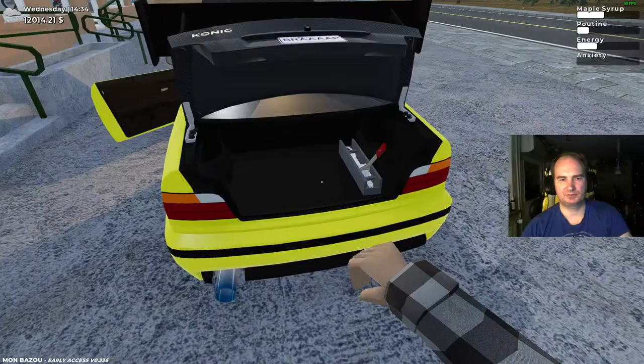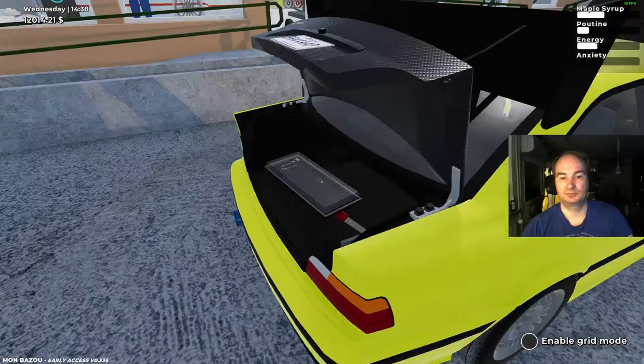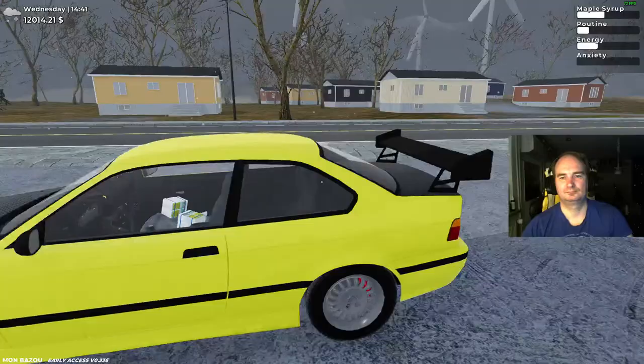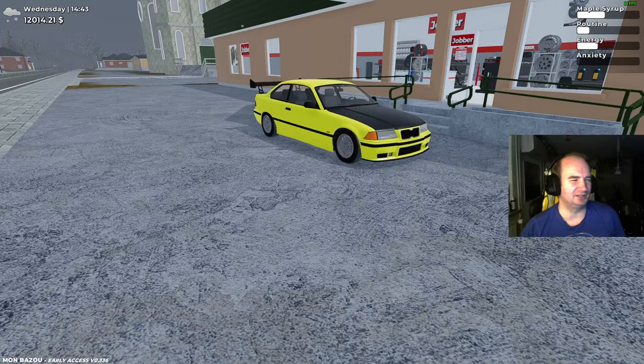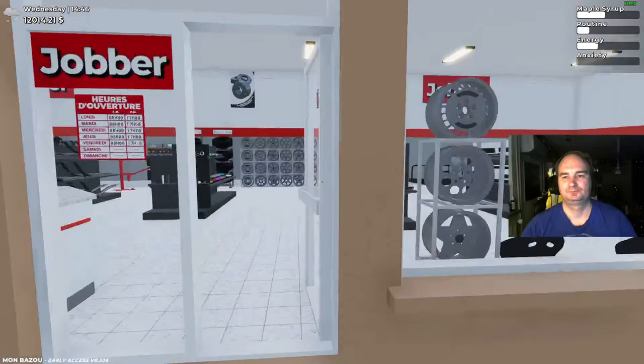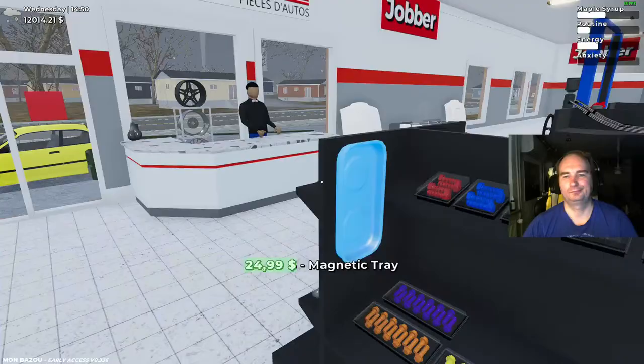Wait a second, did I forget a bolt somewhere? 1, 2, 3, 4, 5, 6, 7, 8, 9, 10. Oh, so there are 12 in a stack. It's starting to look really awesome. But the rims are definitely off. We'll definitely need some new ones of those. That's very important very soon. I don't know why I'm sitting like this right now.